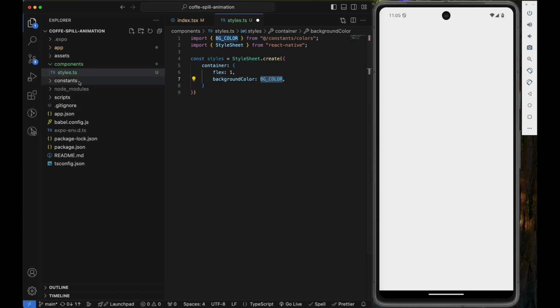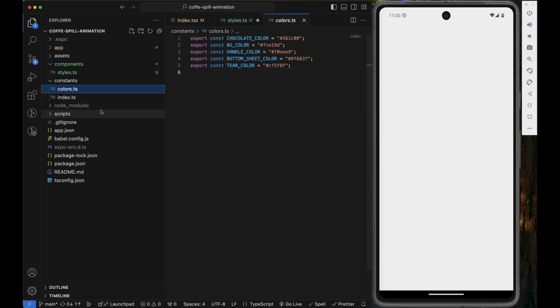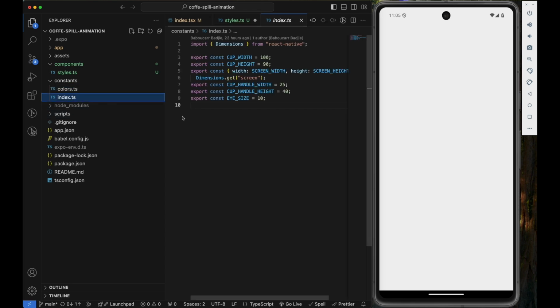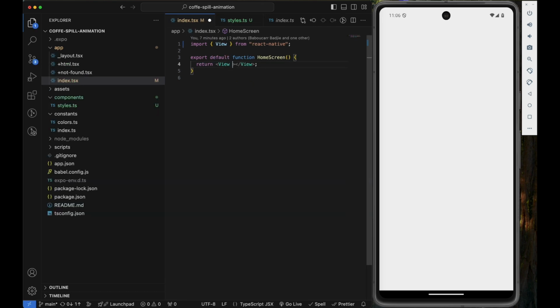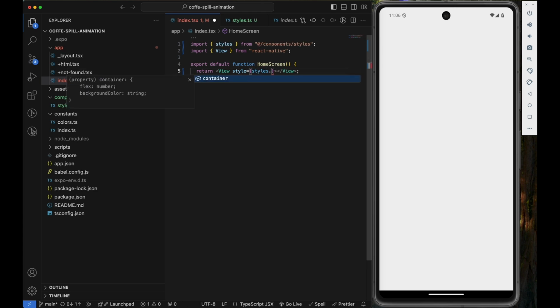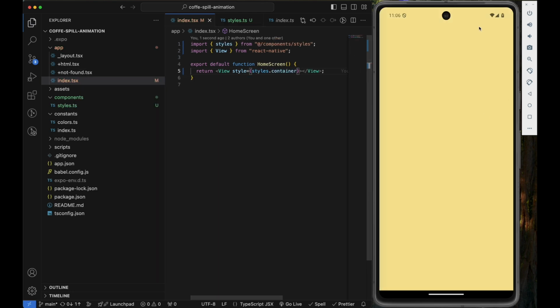I already have my colors declared and the dimensions I'll be using. Now I will save this file, and then we come here and assign the styles to our view, styles.container. So now we have our background color set.